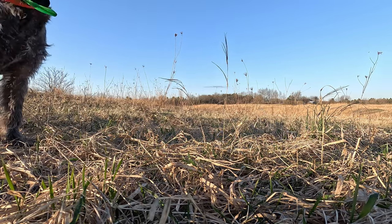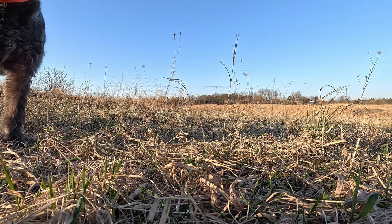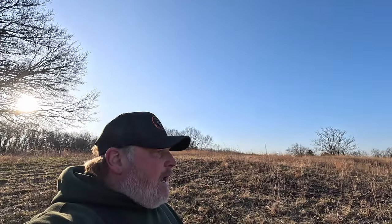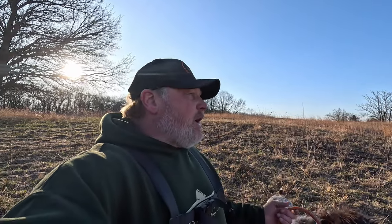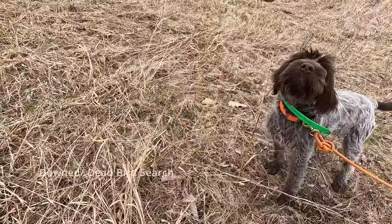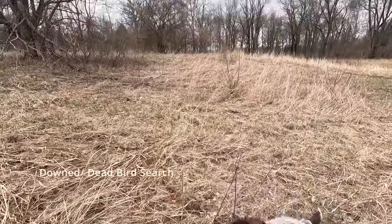We don't need to do too many retrieves, but we can do a handful of things throughout the day. So getting out, do three retrieves, and then move on to another topic. Then do three retrieves later in the day with a different object, and just keep introducing short bursts of retrieve training, where you know you can absolutely make it happen. Having a check cord, making sure that he knows what his job is. Do your best to not let a dog fail. Buddy, ready?